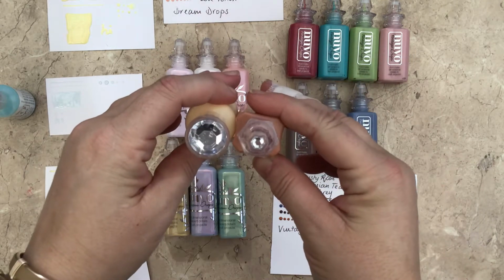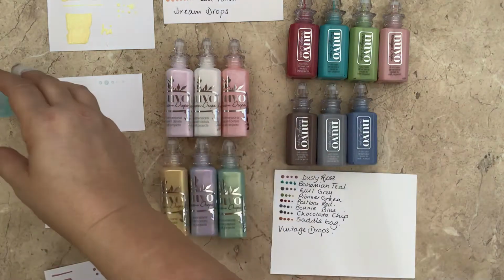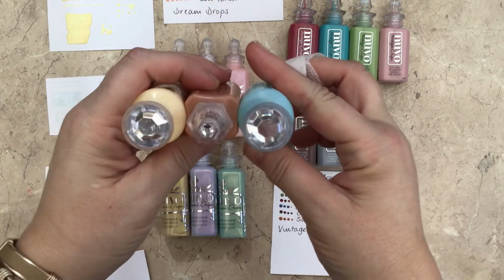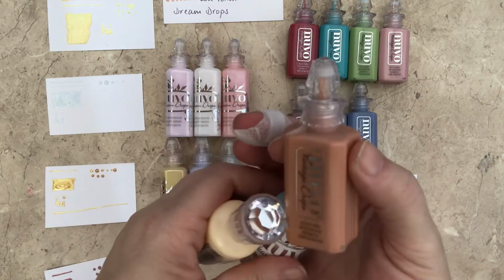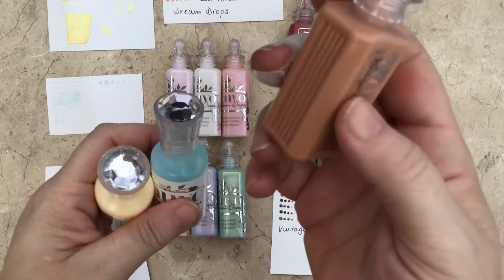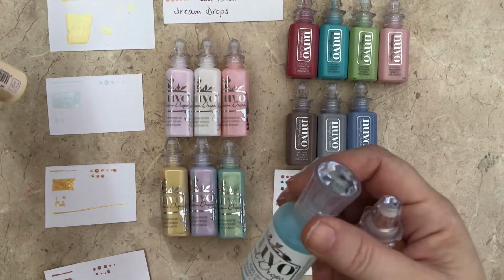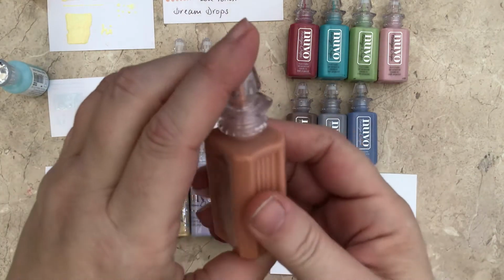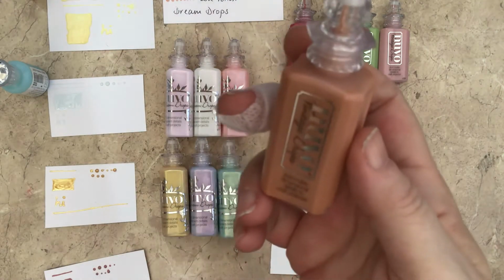The lids are different. If you wanted to create a pretty display, they do stack because obviously they're curved either side. You can see that they're matte inside the bottle. Have trouble pronouncing bottle. Oh, there you go, I said it. But that's probably just the actual casing.